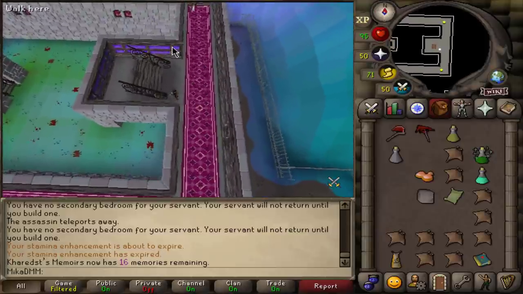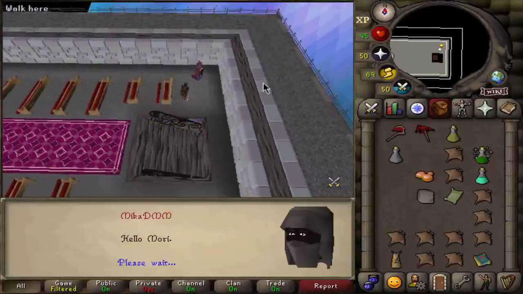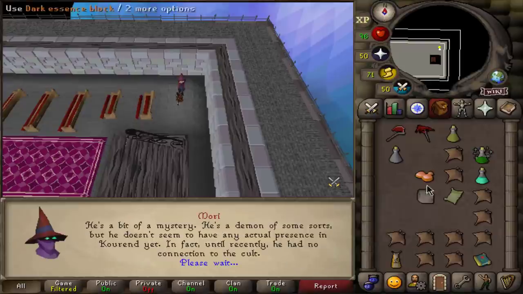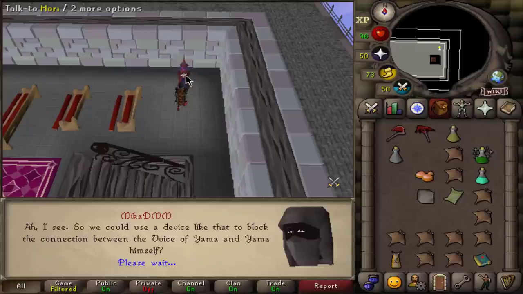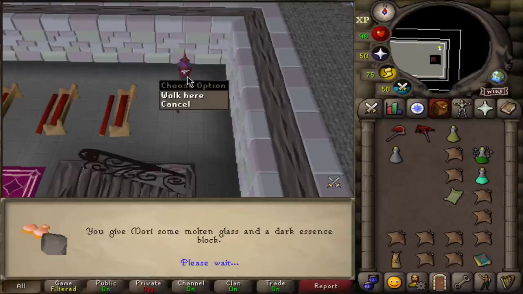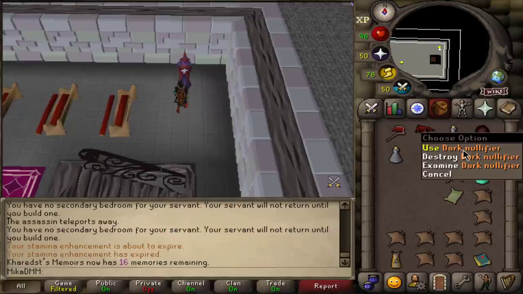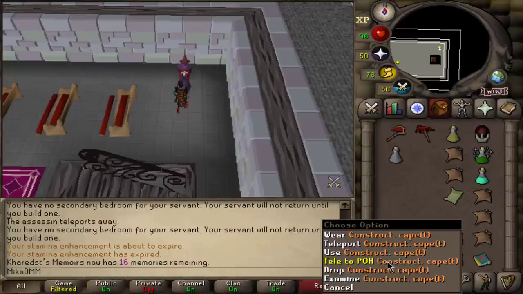Speak to Mori, who is located a little bit north of the stairs. She will tell you to get her the Dark Essence block and Molten Glass. If you can imagine doing this on release, you would have to go all the way back, obtain these two items, and then come all the way back here. Luckily, you have this quest guide, and we already gave her the items and obtained the Dark Nullifier. We're almost at the end of the quest here, so stay strong.